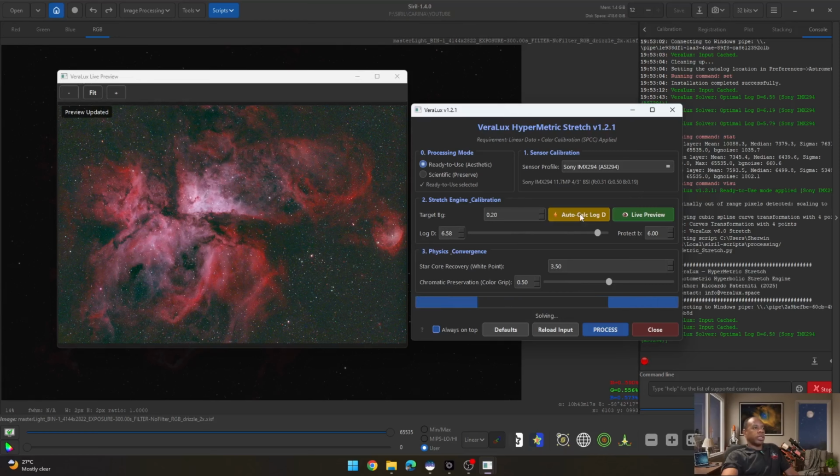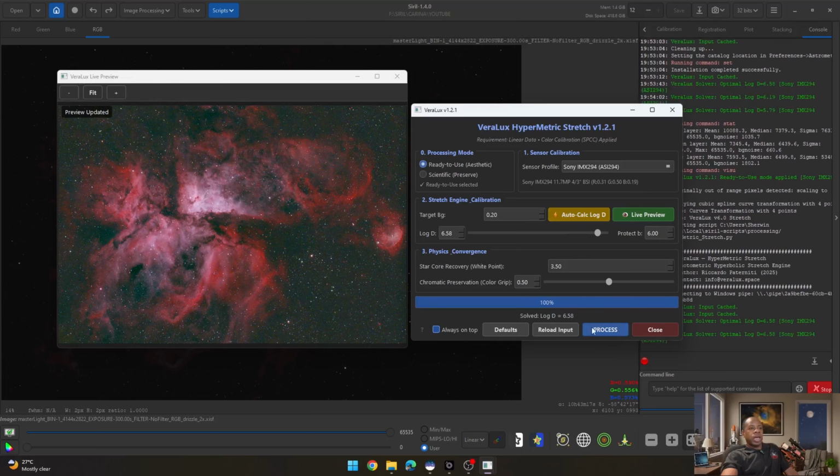Run the auto calculate again, just once more. And then we click process. Right, so it's going to be applied now using these settings with the chromatic preservation color grip brought down to just about 0.50 or 50%.